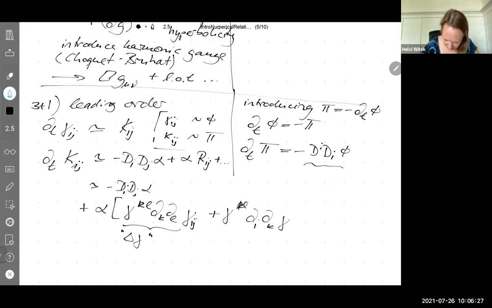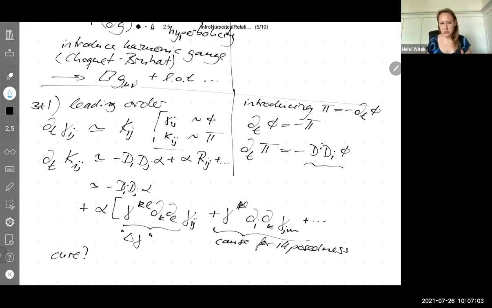They are in the form K_KL, something like this. So essentially a three-dimensional version of what we had before, and then, of course, all the other combinations. And these are precisely the terms that make our system in this form not well-posed. To cure this, we take two steps. We introduce a new set of variables and we add the constraints, so an equation equal to zero, to these evolution equations, such that we get precisely the structure of a wave equation.